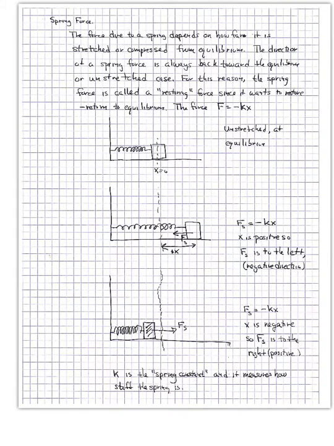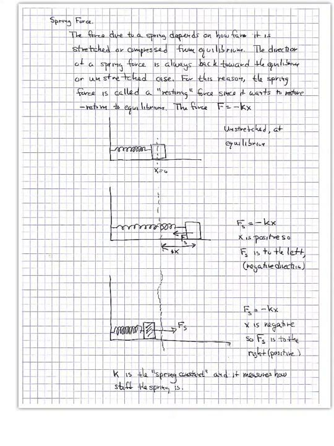The last force we'll talk about is a little less common and a little more complicated, but it's so important to physics in general that we really ought to talk about it. It's the force due to a spring. And the force due to a spring depends on how the spring is stretched or compressed from its equilibrium point. At equilibrium, the spring exerts no force.